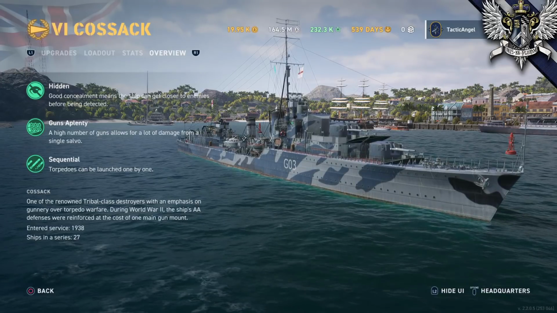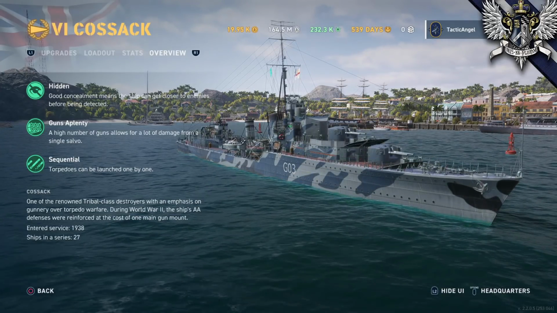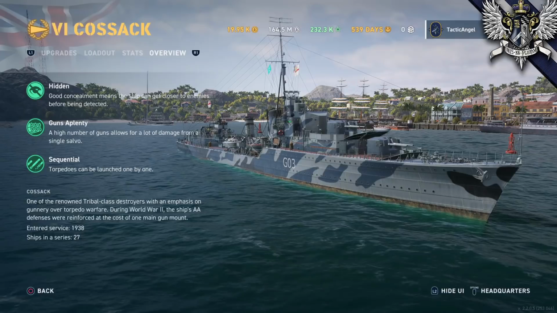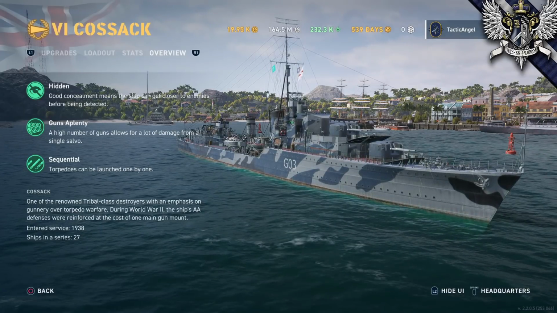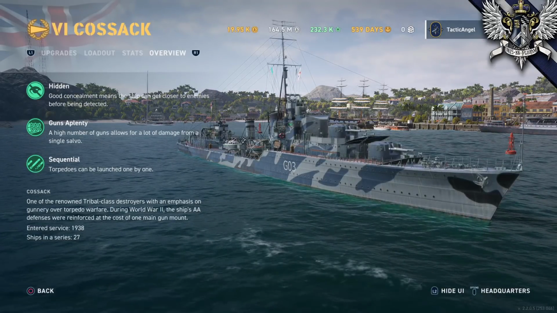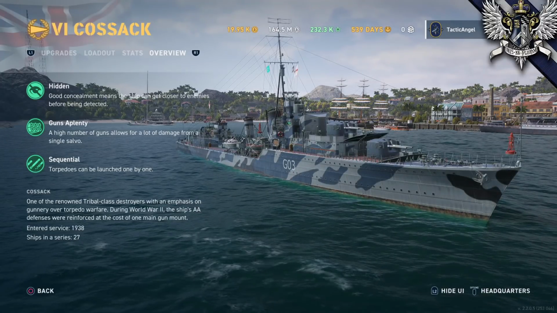It seems very likely that eventually that ship will be added to the game, and maybe the Haida will be the one that has 4 twin 4.7-inch turrets. In any case, that's sort of beside the point. As far as the Cossack in the game, I found that I won the vast majority of the games that I played in this, but I generally did a lot less damage than I was expecting, and a lot less damage than I tend to do in Tier 6 destroyers.